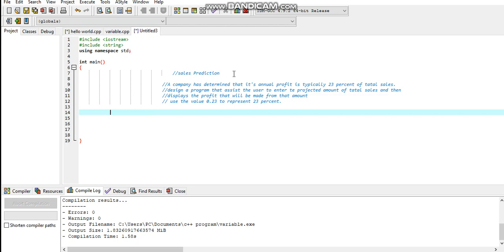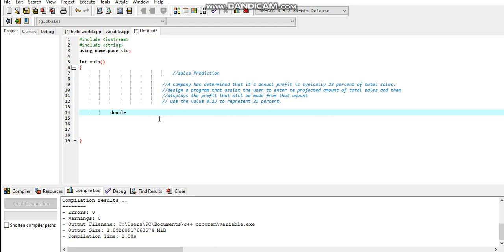A company has determined that its annual profit is typically 23% of total sales, right? That means we're going to declare a double. Why? Because we were told right here that we should use 0.23 to represent 23%. So 0.23, 0 point something, is a double. So we'll say double.